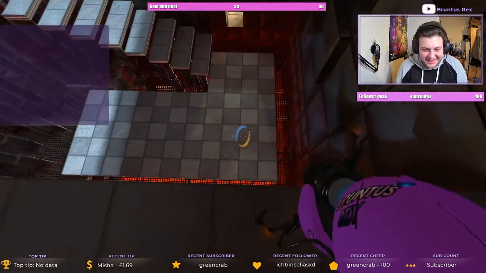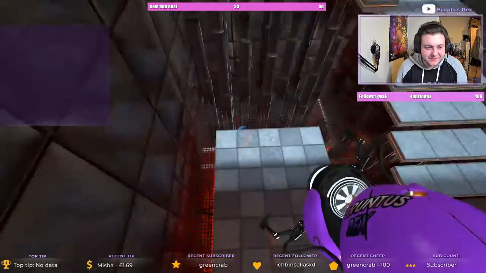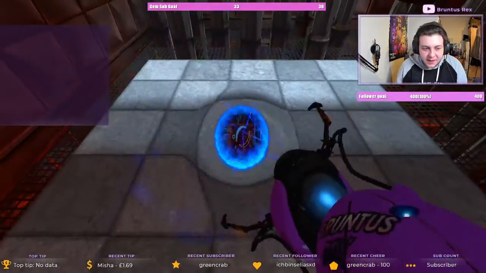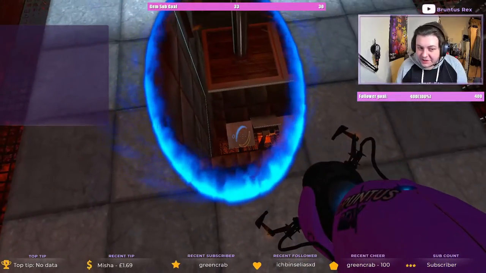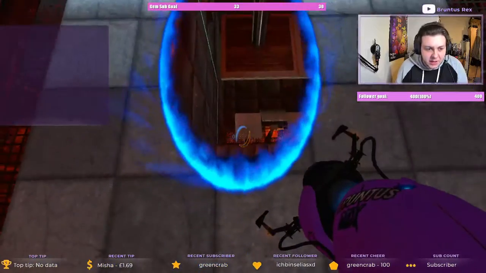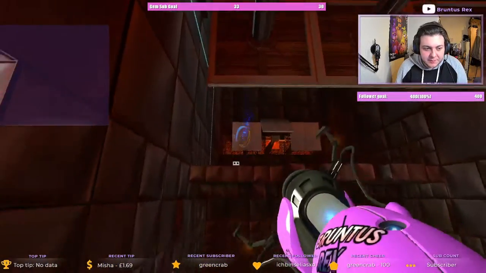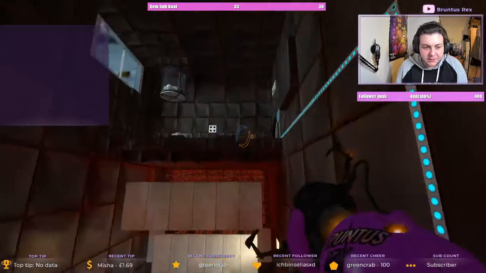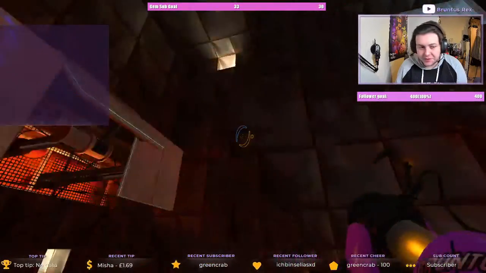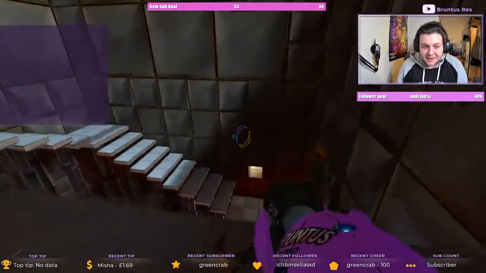Okay, let me try that again, except a little less complicated. So I'll place orange here. I'll jump down. And you can actually see the platform that you want to shoot through that orange portal. So you place blue, you shoot that platform, and then fall down and shoot the other portal. And that's how you can get up here. So let's load.